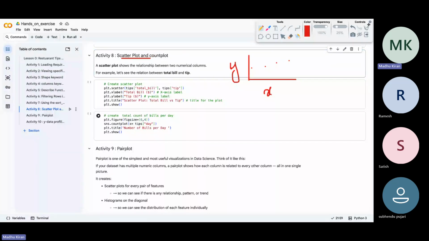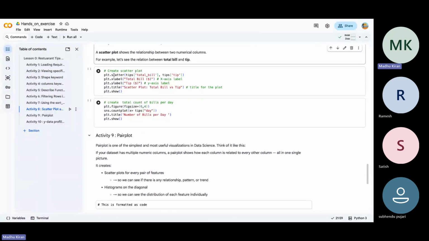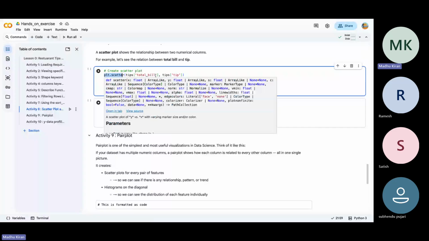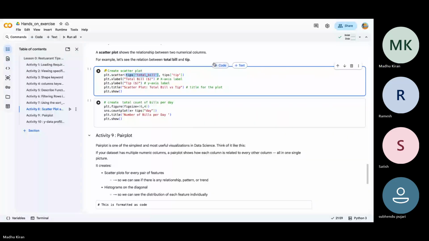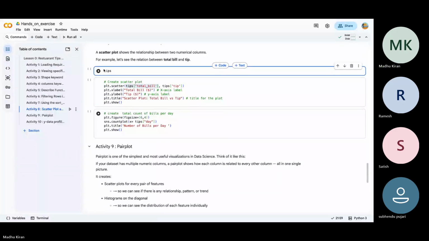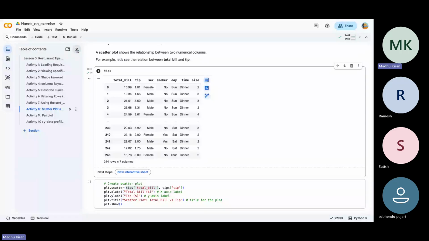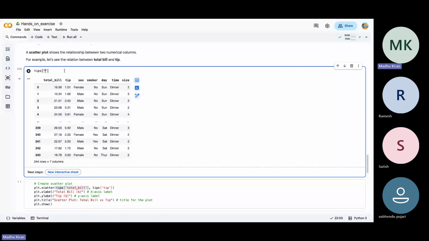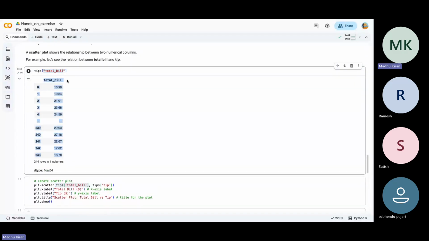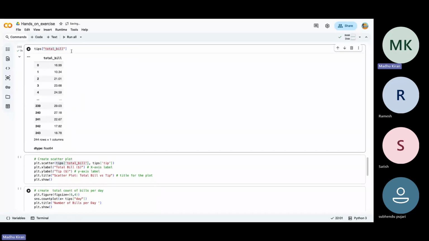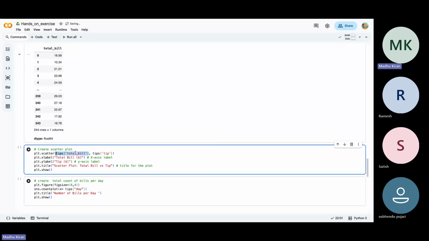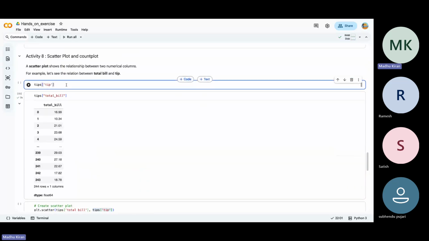How easily you can create a scatter plot: plt.scatter is a function. From the tips data set, you have 5 columns. If I want to select one particular column, I can use the syntax of square brackets like this. So you'll select only one particular column. You get used to all this when we start learning data analysis. On the x-axis, you have given the total bill, and I want to give the y-axis the tip.